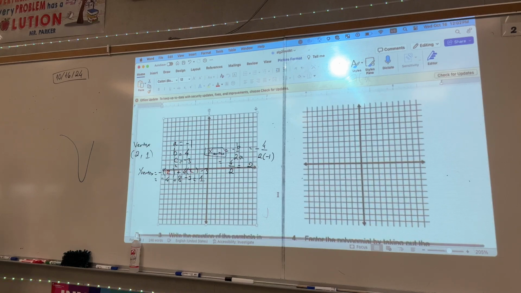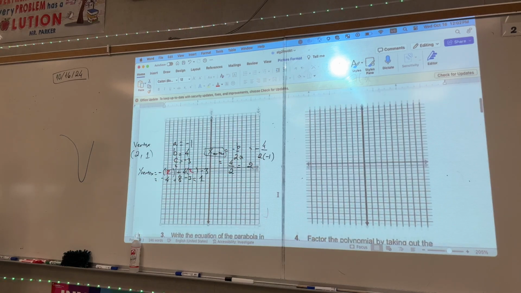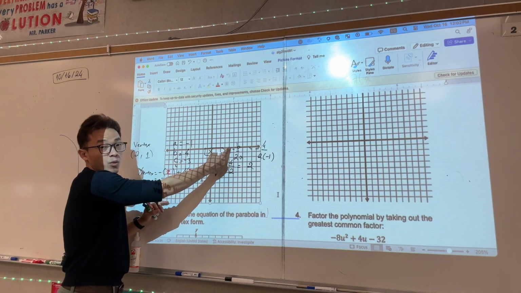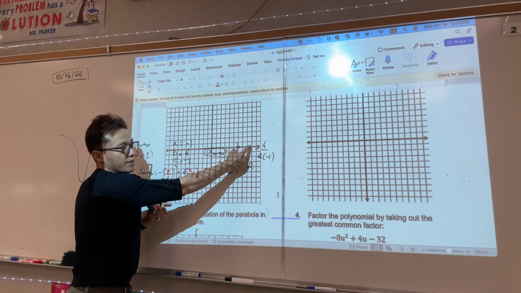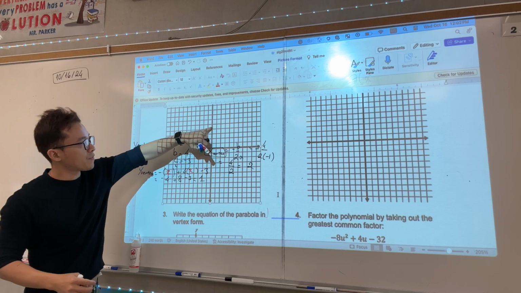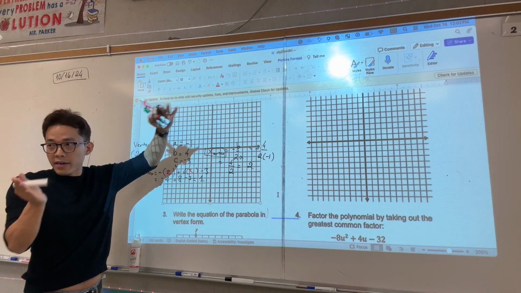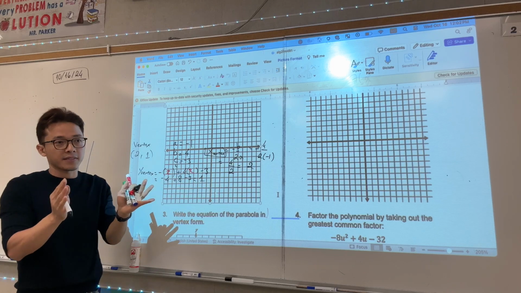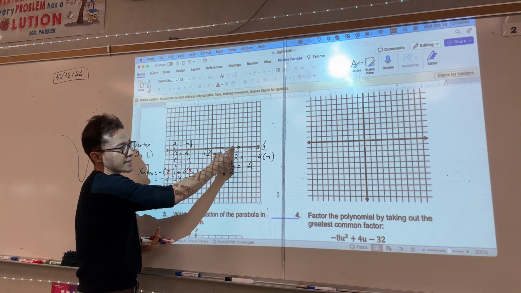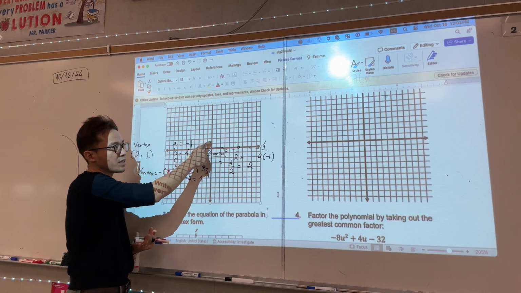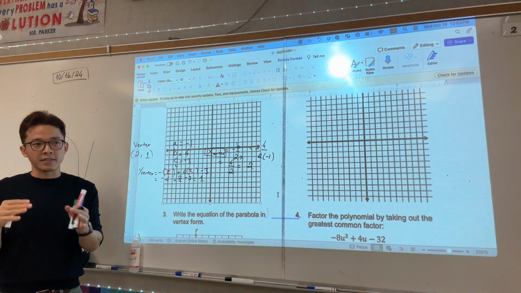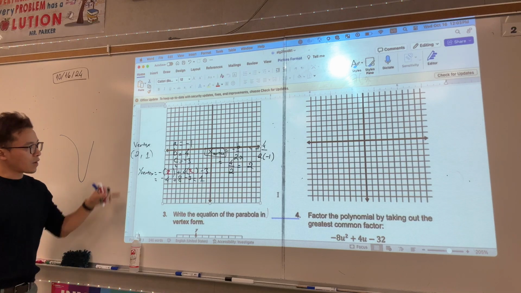Also, one thing I want you to be careful about is here. If you choose each portion here to be 1, 1, 2, 3, 4, 5, 6, 7, 8, 9, 10, for example, then the y-axis needs to be the same. So 1, 2, 3, 4, 5, 6, 7, 8, 9, 10 as well. Otherwise, the scale is not correct and the graph is going to be different. If you choose this one to be 2, for example, 2, 4, 6, 8, 10, then the y-axis needs to be the same. Make sense? Otherwise, you're stretching it or shrinking it. It's not on the normal scale. Okay? So (2, 1), easy.